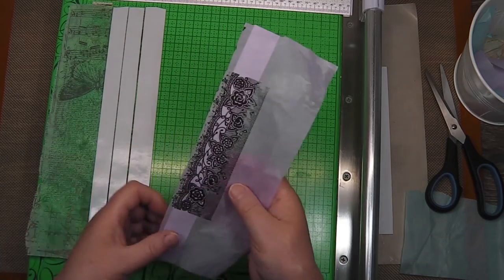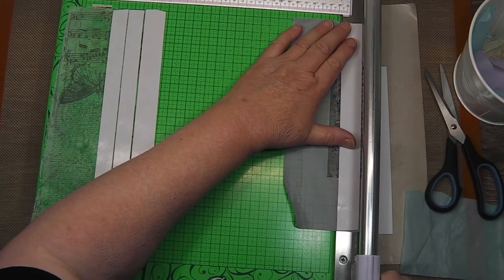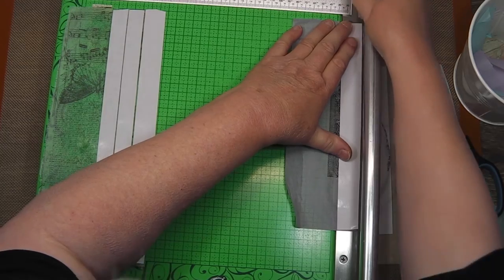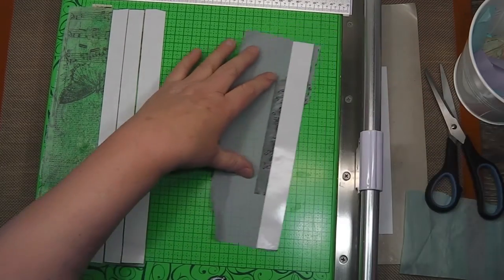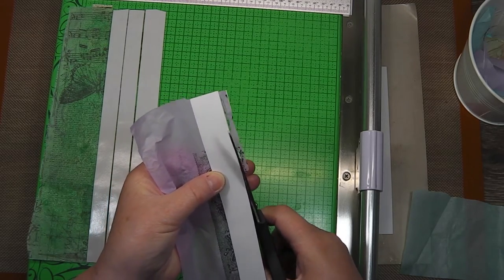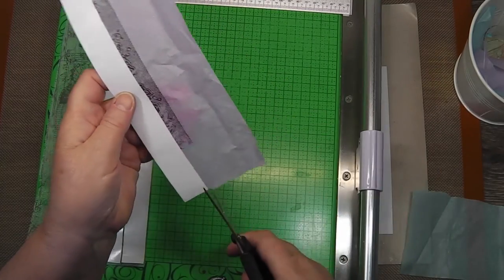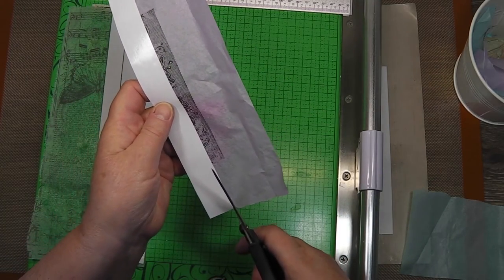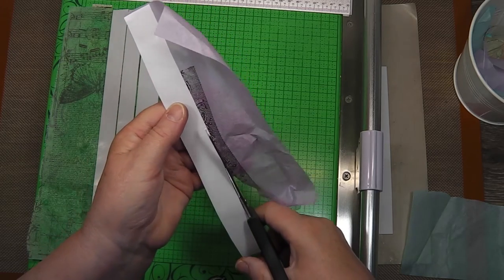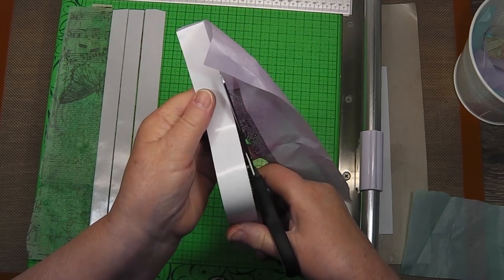I'm not sure if it'll cut this, just let me try this sort of commercial ordinary, no, did a poor job of that. I know it cuts the Tim Holtz tissue because, as I say, it feels plasticky to me, but you're better off with your scissors for most of these bought wrapping tissues and serviettes because they're very lightweight.